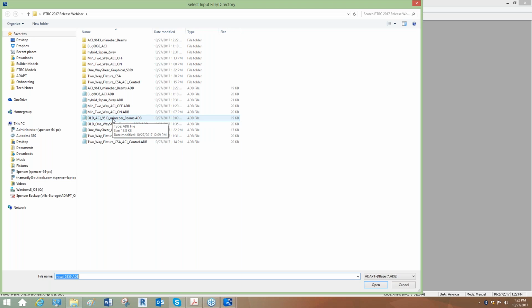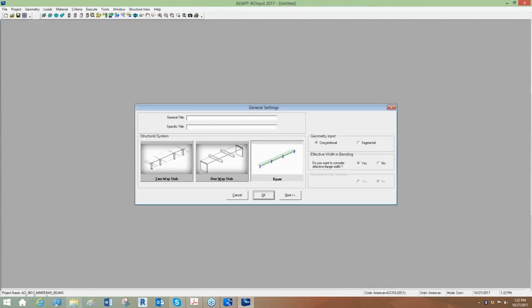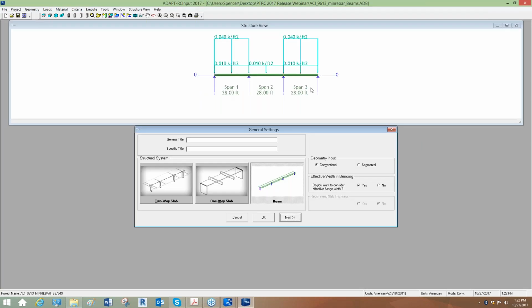Okay, so this model again is an RC beam.